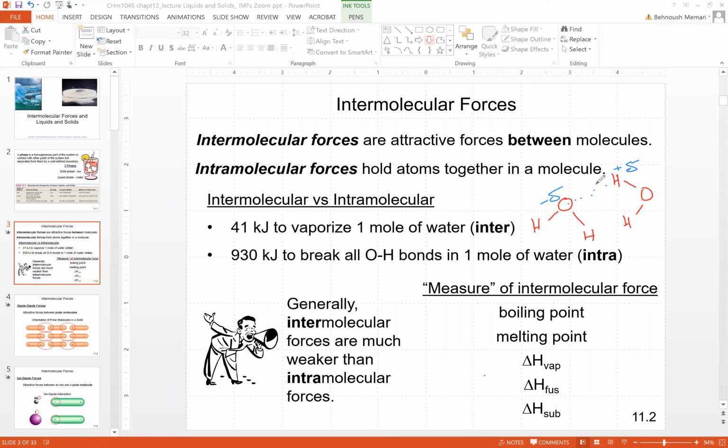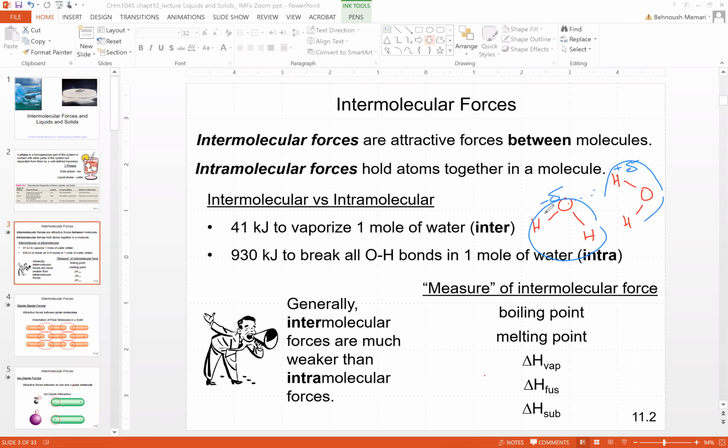This bond, the blue color, shows the intermolecular force between the molecules. So we have molecules of water, and there's a force that holds them together. When we talk about intramolecular forces, that is the ionic bond or covalent bond. We talked about it in previous chapters, and that's what holds the atoms of the molecule together, like the red line, inside the molecule.